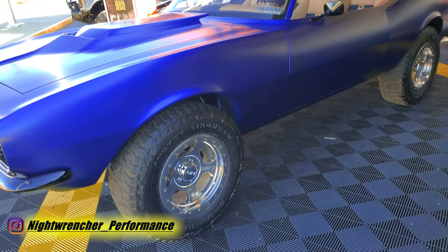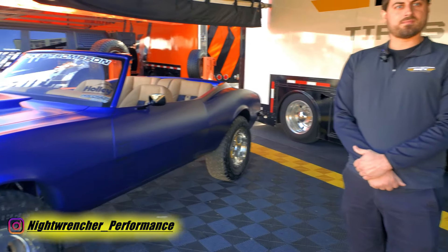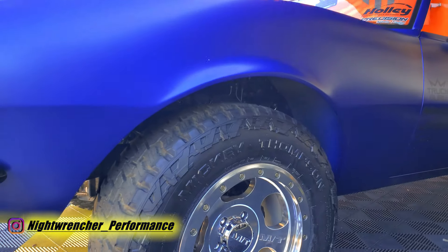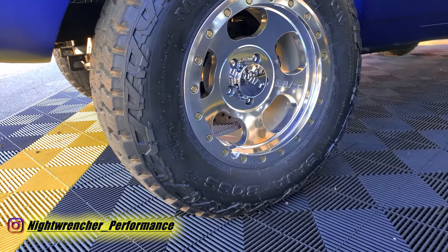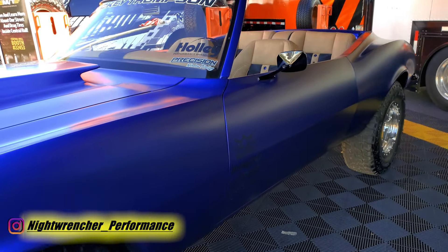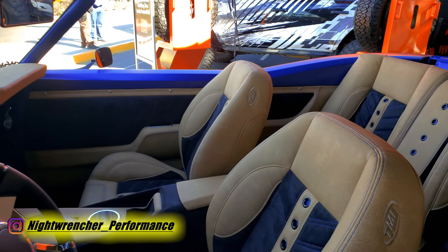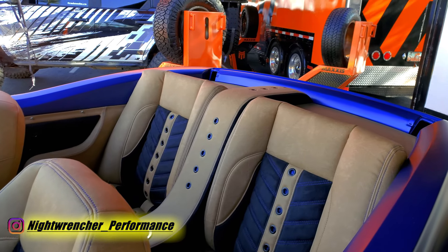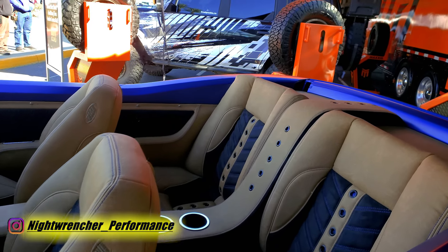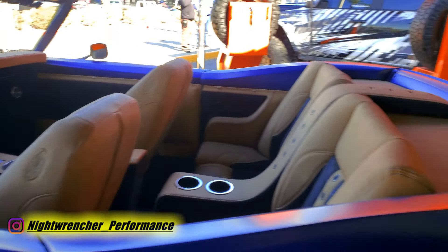On display is a heavily modified Camaro riding on Canyon Pro polished wheels — 17x9s wrapped in 265/70R17 Boss AT tires, a 32-inch tall tire. The Camaro is lifted about 12 inches or more off the ground. It's been resto-modded with an LS3 engine, a 4L60E transmission, and a 9-inch rear end. It features one-off matte blue paint and a custom TMI interior. It does have a hard top, but the builders didn't have time to bring it — SEMA crunch is real.